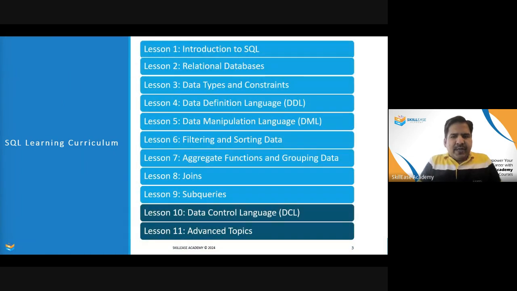Before we dive into today's agenda, let us see what we have covered earlier in the last 9 days. First, we have covered the introduction of SQL Server. Then we have covered relational databases. Later on, we have covered data types and constraints. Then we covered DML and DDL languages.